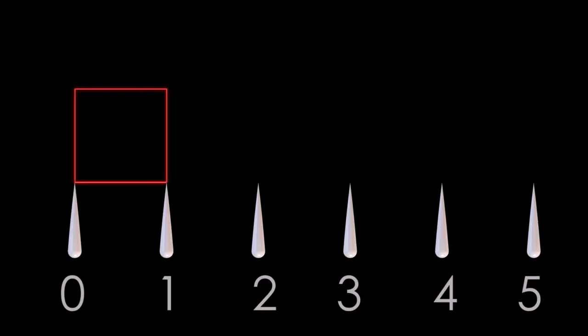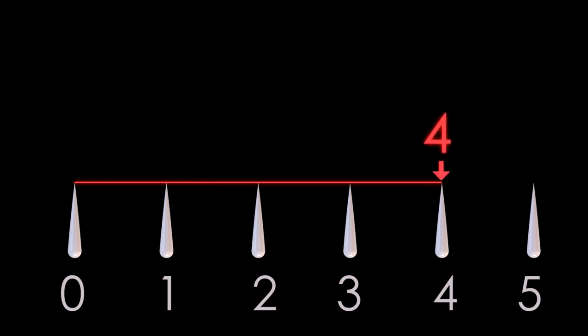Consider a square. Let's say this square is 1 inch across, and so let's set up a scale. If we unroll this square on the scale, the tip will land right on 4, which should make sense. If a square is 1 inch across, it should be 4 inches around.